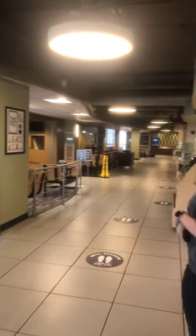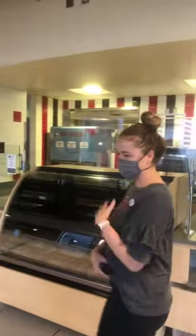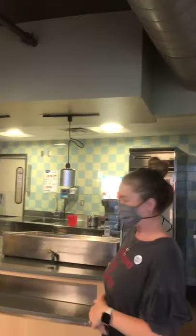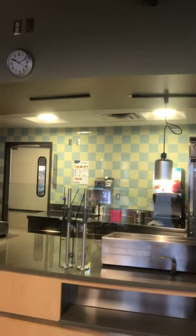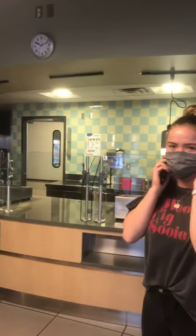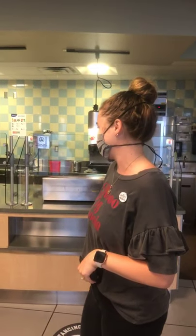Coming up on the right is the dessert station — another freebie station. Packaged cookies, brownies, sweet treats — this is going to be your heaven. Super simple: an associate will be behind the counter, you tell them what you want, and they give it to you. You can get as many as you want. We also have a fruit bar — fruit parfaits and smoothies, available until they run out. Each smoothie will have fresh ingredients, which is awesome, and it's part of the freebie station.